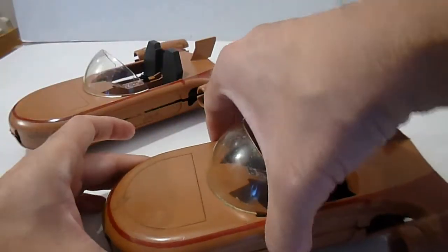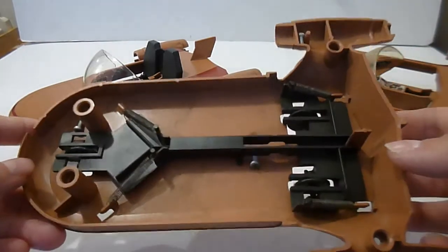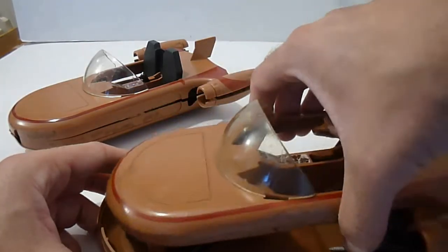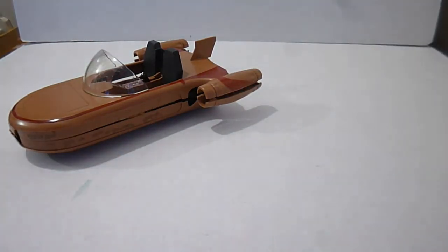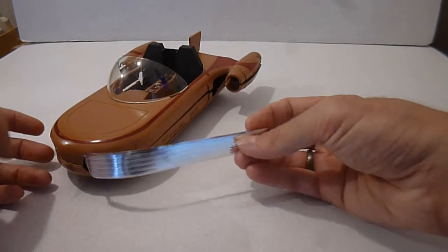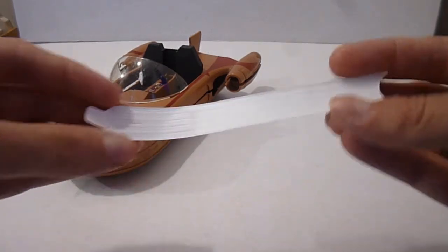So that's what the old one looks like inside. So there's the springs and whatnot. I took the strip off. It wasn't one solid piece, it was two little silver strips, and basically that was just tucked in there and stuck to that. It's as simple as that. I thought it was one continuous thing, but it's not.